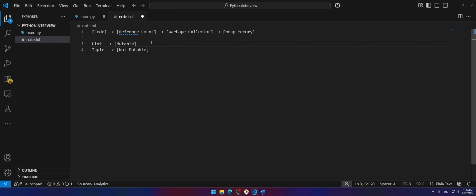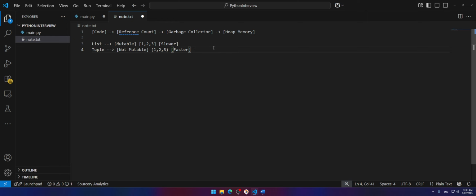The syntax in list is like this: 1, 2, 3. But in tuple, it looks like this: 1, 2, and 3. About the performance, list is slower, and tuple is faster.